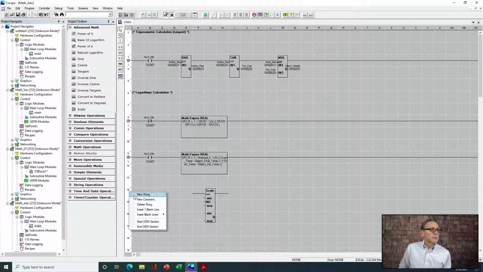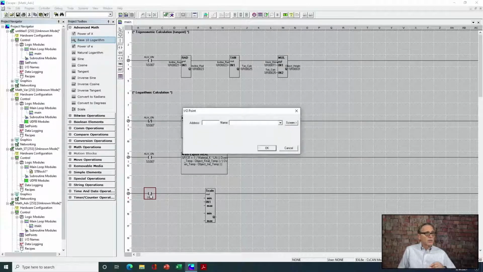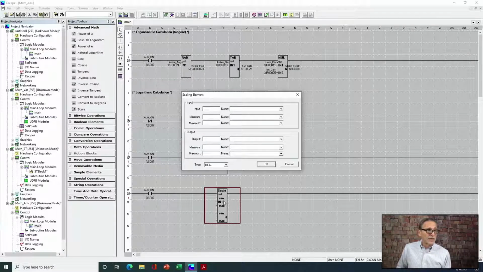So I'm going to go ahead and create a new rung. Again, it would be illegal if I didn't put a contact here. That's just a rule that we have with our advanced ladder with tags. Okay, so I've got a scaling function. Now, there's a couple ways to handle scaling. One option that is realistic for a lot of engineering units is to do everything in integers. That is a realistic approach for certain engineering units.